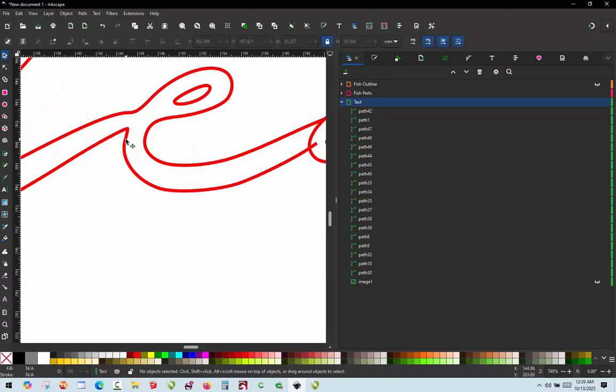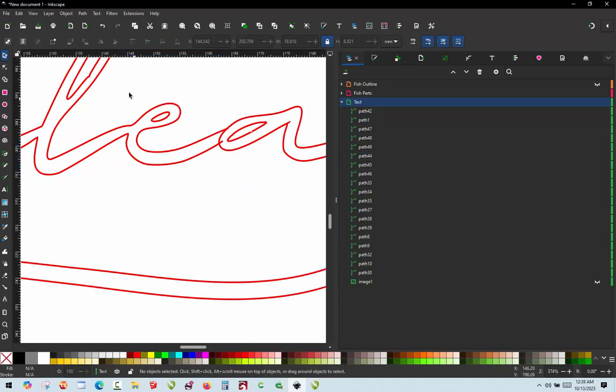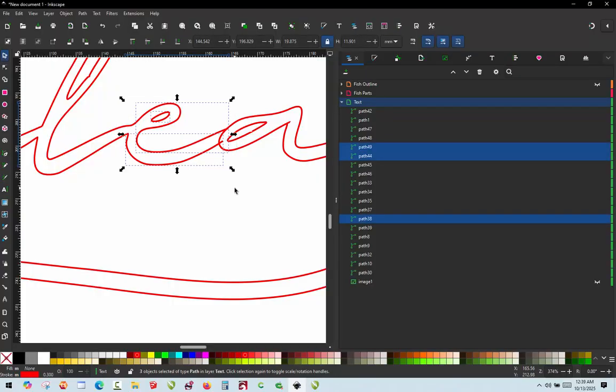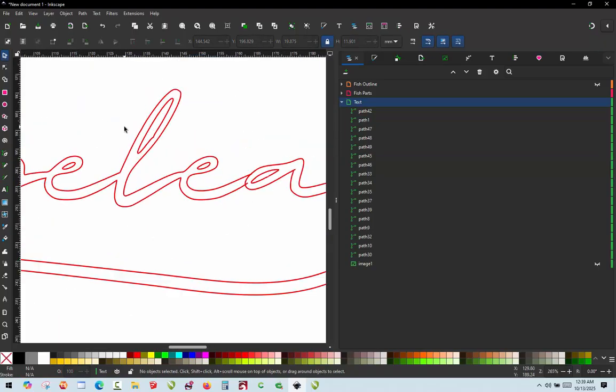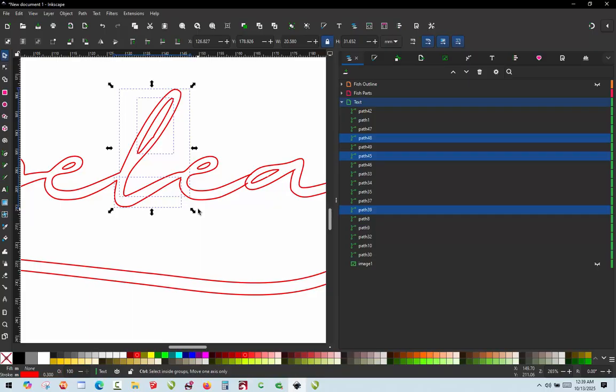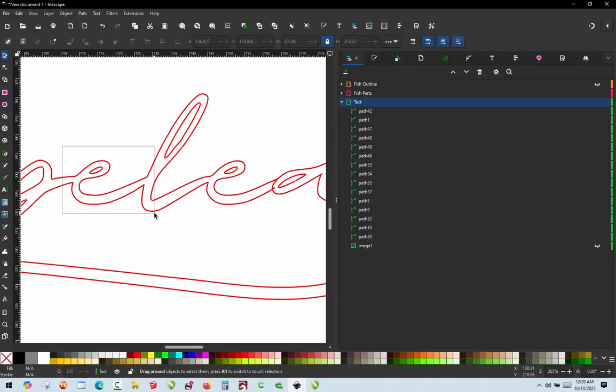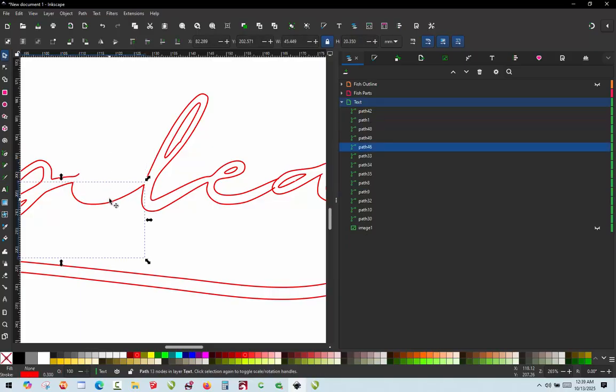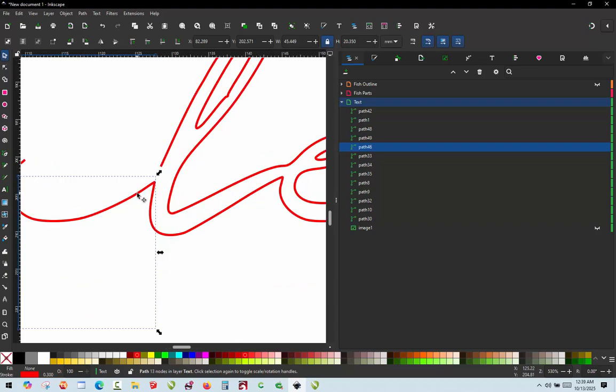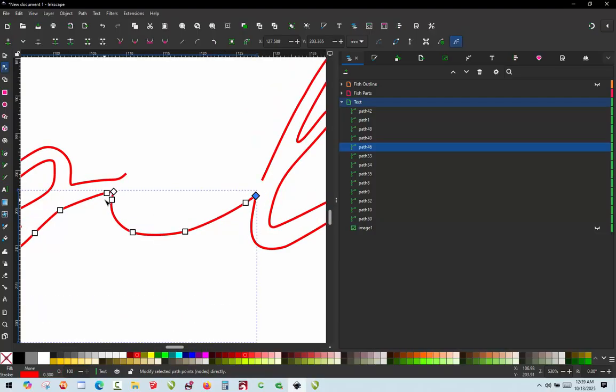But here, we have to select all these bits of our E and combine it. And then we have to select the bits of our L and combine those. And then our E again, we're not going to do our E again. So we're just going to go ahead and delete those pieces. Okay, that's the end there.